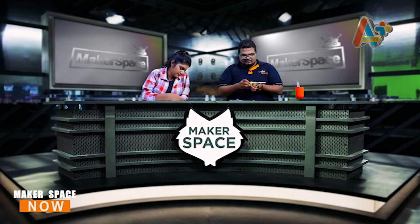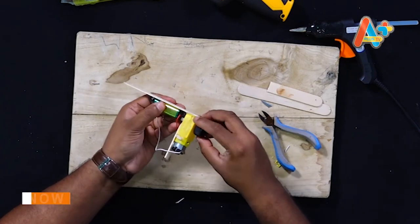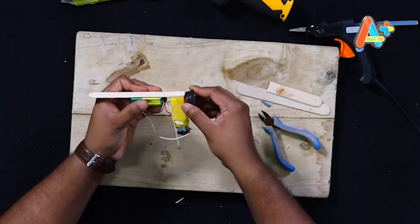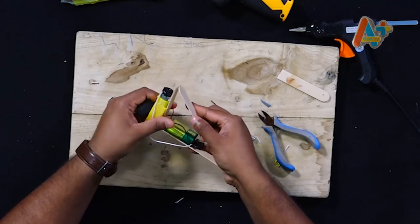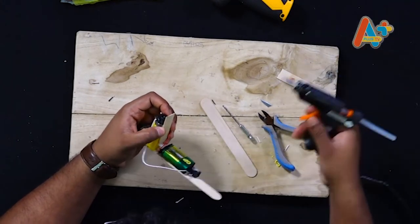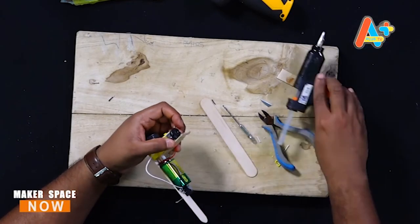Yeah, exactly. What I'm going to do is, now that we have created the wheel, in fact, it would be better if you use a little bit of a bigger wheel. This wheel is a little bit small. So if you can find a bigger wheel, that's why we faced the trouble. I'm going to build the next part of the structure, which is the side part. So what I'm going to do is first glue it from over here. So it's going to be like a triangle, right?